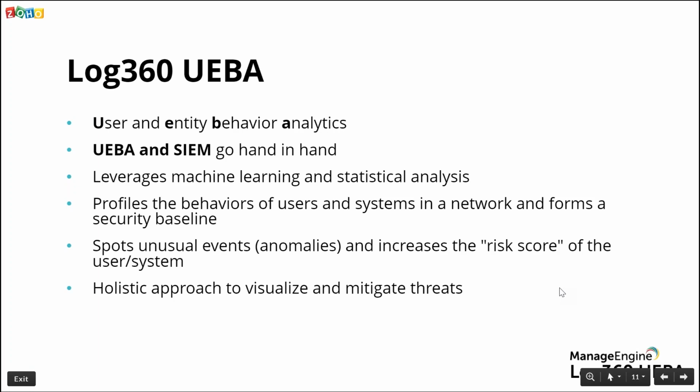And this allows you to holistically view threats in your network, right? So this gives you a new view of threats. You're not just waiting for one of your SIEM rules to detect a suspicious pattern and raise an alarm, but you get a more dynamic view of the various risk scores. And at an early stage, you can see that some users' risk score has been increased because they may have triggered various anomalies. As a result, you might be in a position to deem that this user needs to be investigated right away and detect an incident at an early stage, right? So that's what UEBA tries to do.